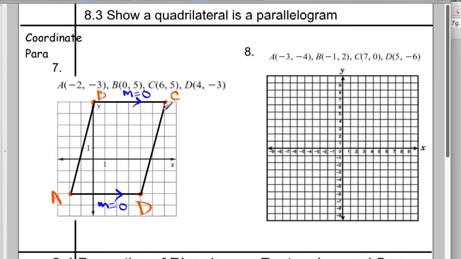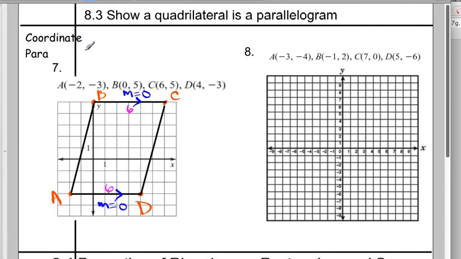Now another thing that's really great if they're going straight across like this is that you can count the length. So count the spaces in between the lines. 1, 2, 3, 4, 5, 6. This is 6 across. Counting down here, 1, 2, 3, 4, 5, 6 across again. So each of them is 6 across, and they each have a slope of 0.